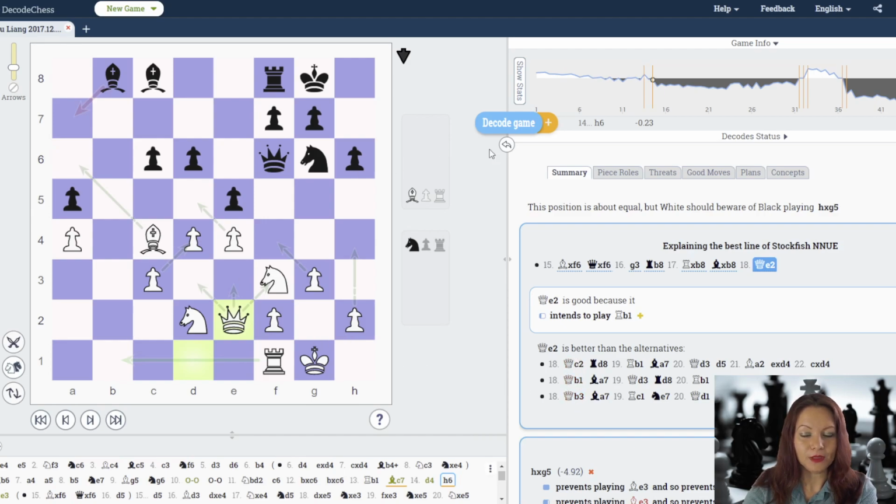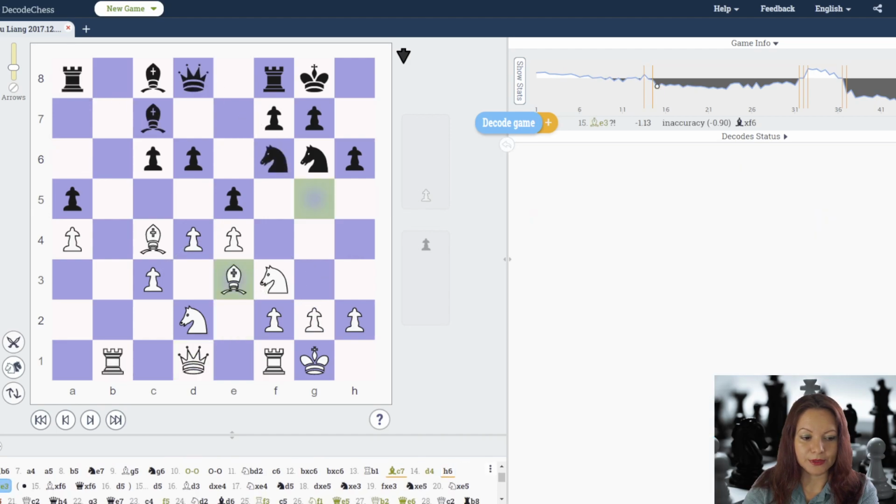Okay, so let's go. Now I'll go back and I'll show you how I played. Instead, I retreated the bishop to e3. Okay, so remember, if I had taken the knight on f6, black would have lost the control of d5. Okay, because the knight wouldn't be there anymore to support the push on d5, and the queen wouldn't be there anymore. Okay, so let's see what happened.